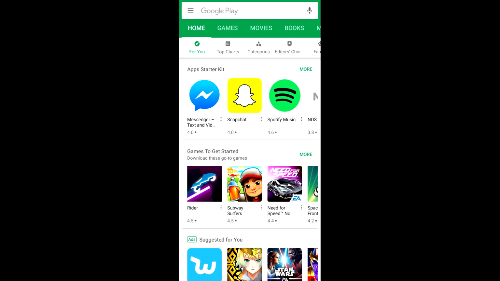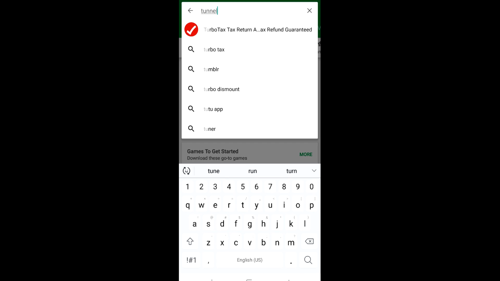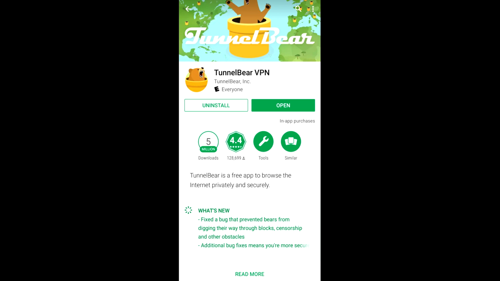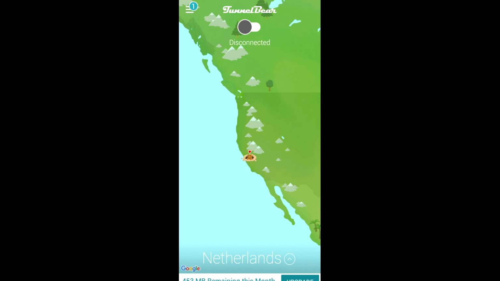But one thing that we do need to do is download Tunnel Bear. So in fact, actually do this first part before you do that other part. I don't even know if that other part's even necessary, to be honest. But you'd want to download Tunnel Bear. And what this is, is a VPN. You need a VPN. You cannot get around needing this.